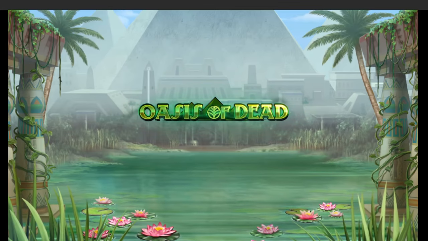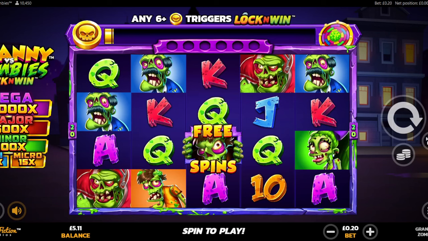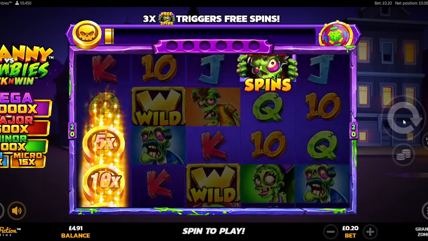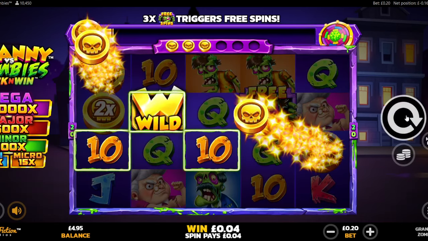Right, let's end with our little fiver on Oasis of Dead. Oh, we're not, because we've only got 50 pence minimum, forget that. Right, it's going to be this one then. Grannies versus zombies. So, I've obviously had a little go on this at some point. 20 pence, let's go. I'm not worried about that not being seen.